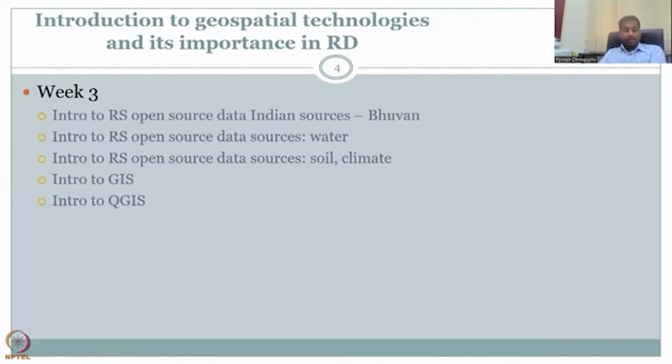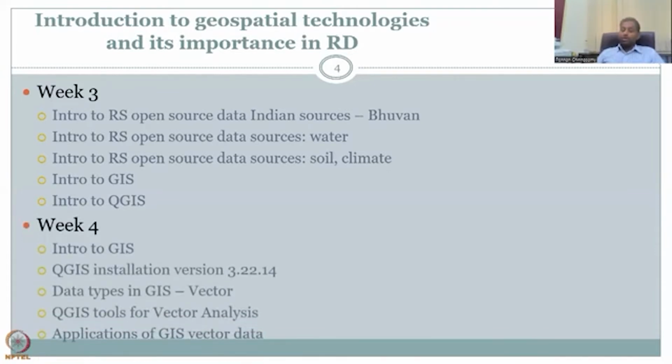The other objective I clarified here is that these tools are as important. However, we cannot in this course give full lectures on these, because each one is a lecture by itself, an NPTEL course by itself. However, I have given links to good NPTEL courses that I feel talk about the basics of remote sensing, the applications of remote sensing, and GIS. I've also given a lot of tutorials and links to learn GIS, QGIS, etc. The idea is if you have the basic understanding, then you can fit quickly into this course.